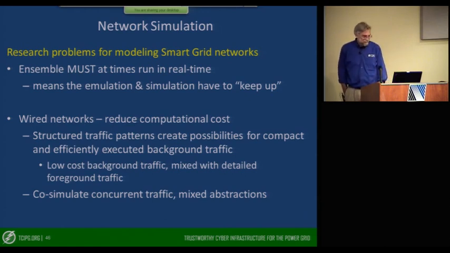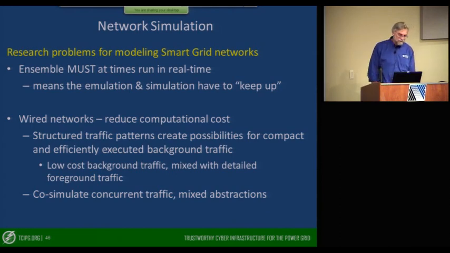There are some research problems. At times, these ensembles that we have of real devices, emulated devices, and simulated devices have to run in real time. When and why? When we have those real devices. When we plunk down a real PMU that's listening to a real GPS signal, then there is only one option that we have for running anything along with that, and that's to run them in real time as well, unless we want to get into the business of putting the time signal in virtual time as well, which might be something to do, but that's just one example.